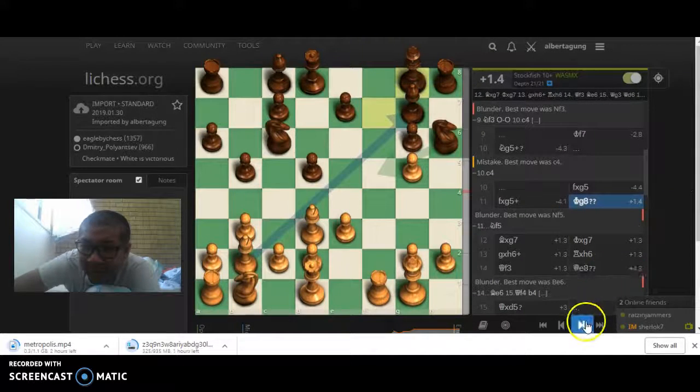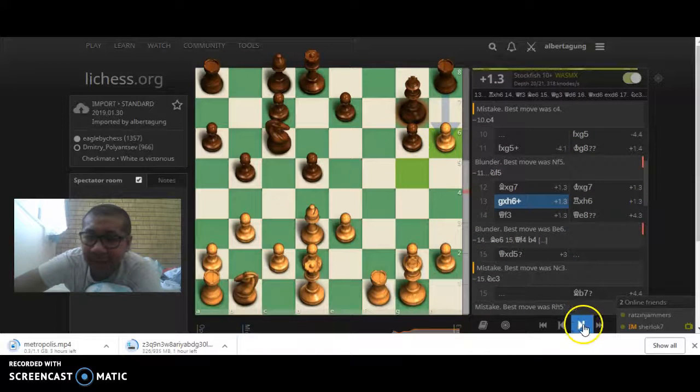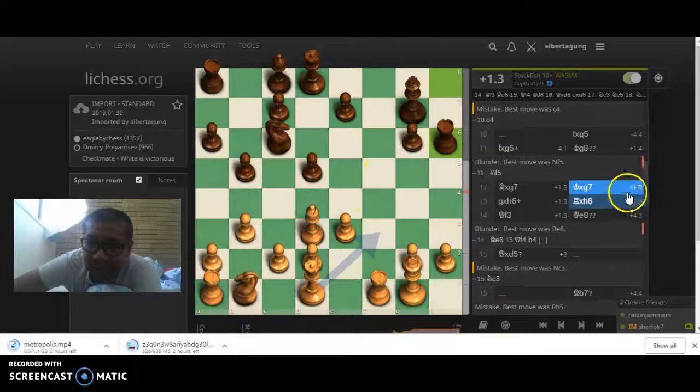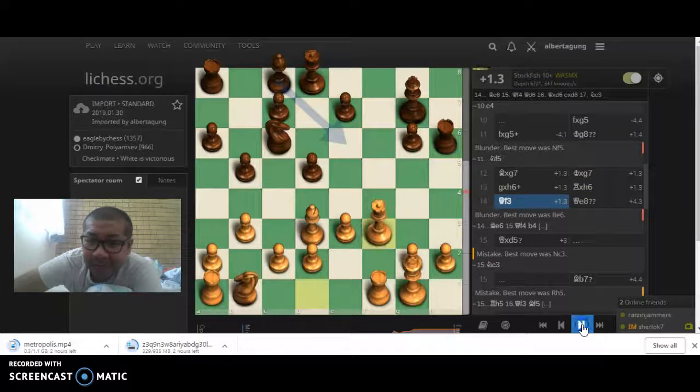But to be honest with you, the material is about equal. I was just exchanging material. I got my knight back, and then rook takes h6, but from the position I think black is vulnerable, exposed. There is a rook and an open file. And from the engine evaluation, white has quite an advantage here. So let's see the continuation.